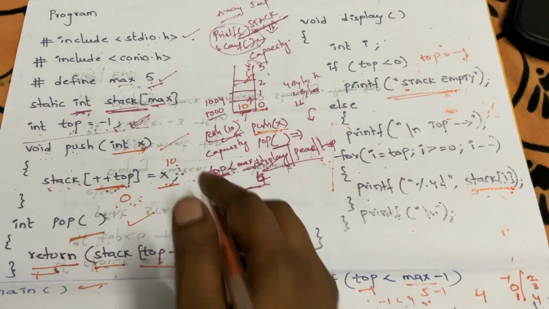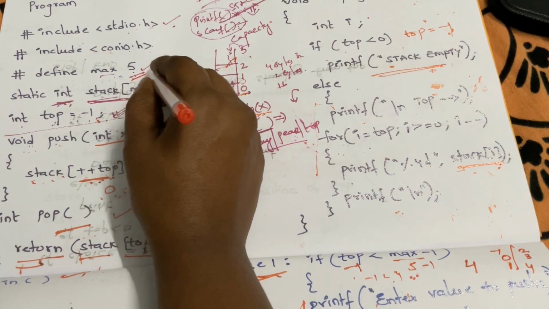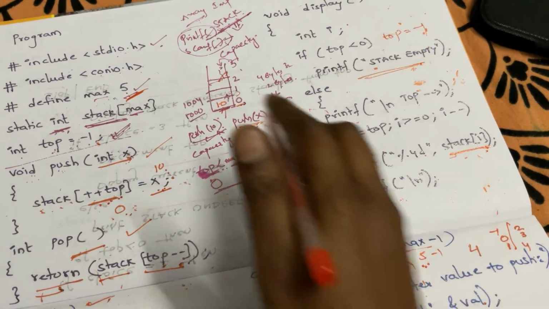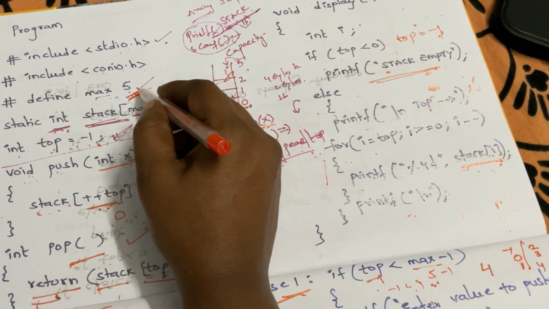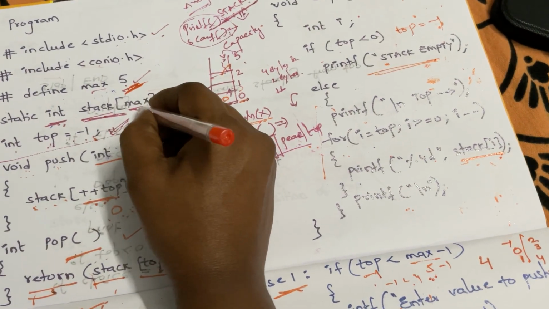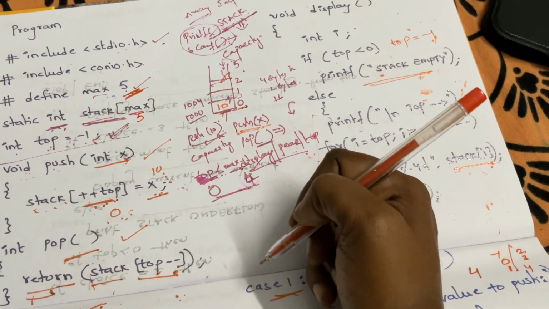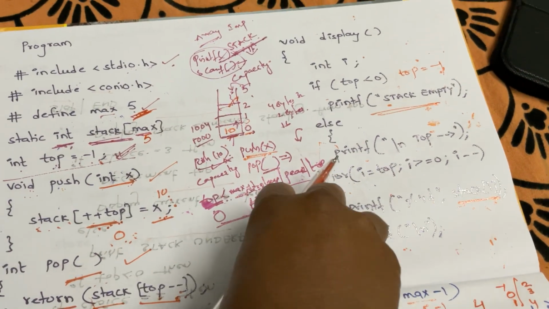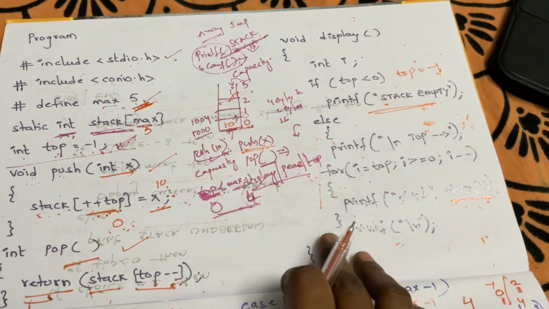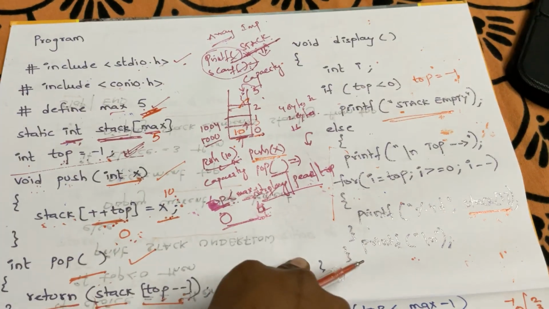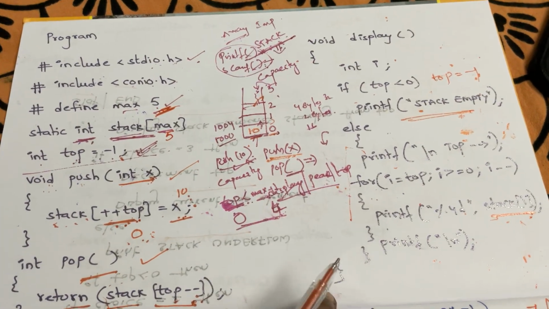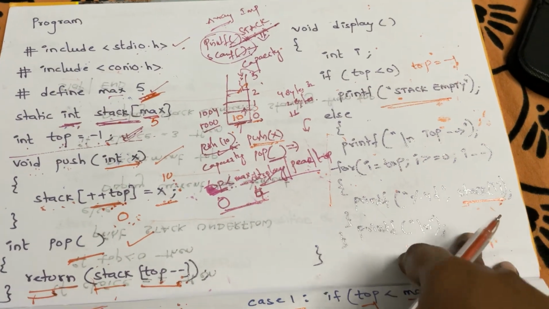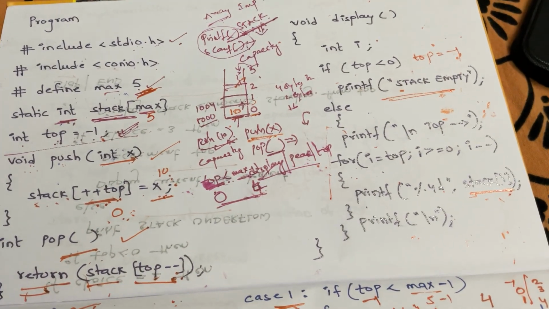In this program, we fixed the memory size, correct? So here what we did is fix the memory size, meaning we took the stack to have only 5 values. We can also do it another way, we can program with dynamic memory allocation. This is where the memory is fixed, and we can also do this program using pointers and dynamic memory management functions. So I'll explain that in the next video.